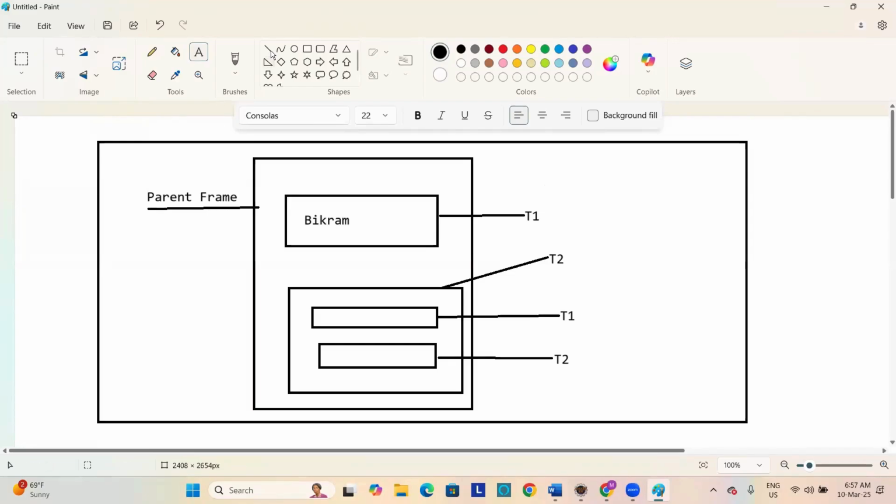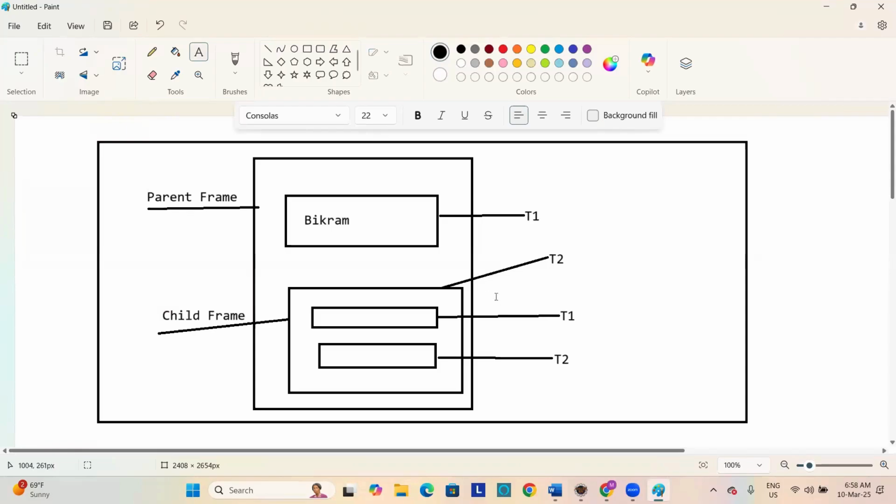But this one is your child frame. It's not just a text field, it's a frame. As I said, this outer part is my parent frame and this is my child frame.